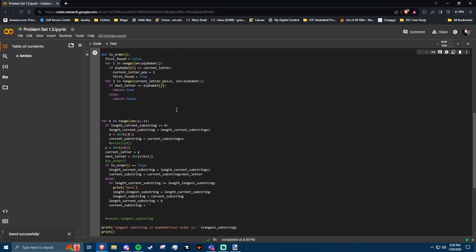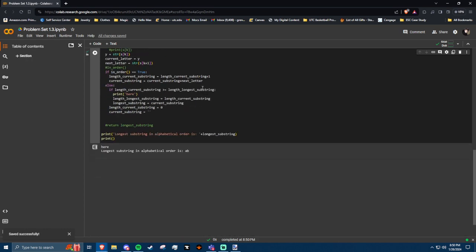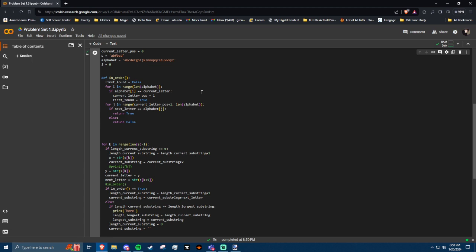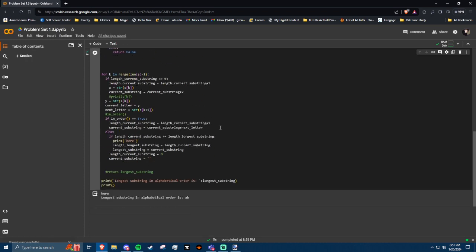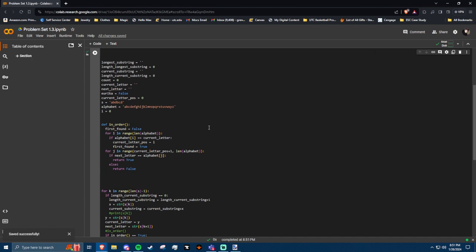Okay, so it still doesn't realize that F is an alpha. What about like D? What about D? Okay, it doesn't even realize what D. It has to be directly after it. Really?